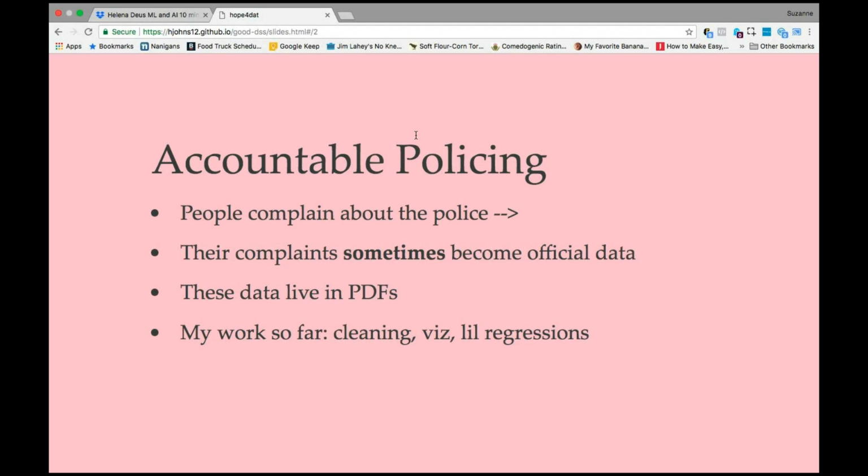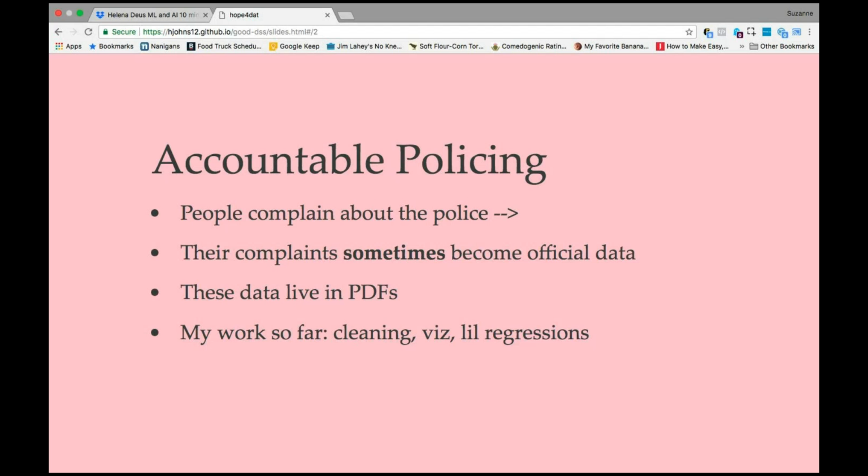And so I thought that it would be cool to get all of these PDFs into some type of accessible online database where, say you're an individual on the street in New York City and you got kicked by a police officer. You would want to file a complaint, imaginably. With this database, you could look up the name of the police officer and understand whether or not 20 other people had the same exact complaint. With that information, you could go to court and have potentially better standing. So that's sort of my ideal for this project.